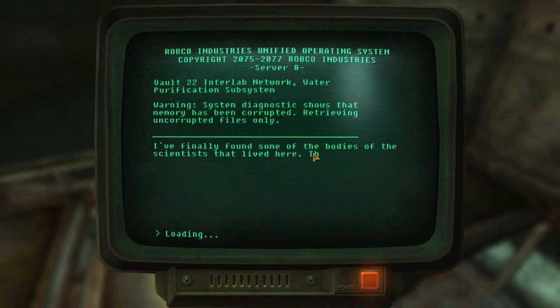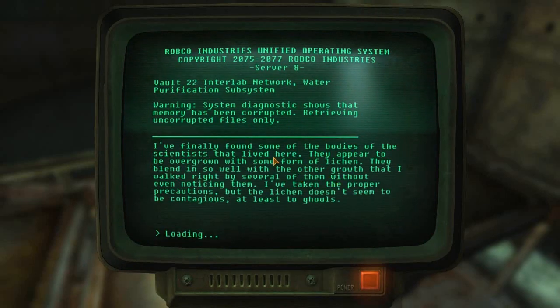Entry 6. I finally found some of the bodies of the scientists that live here. They appear to be overgrown with some form of lichen. They blend in so well with the other growth that I walked right by several of them without even noticing them. I've taken the proper precautions, but lichen doesn't seem to be contagious, at least to ghouls.